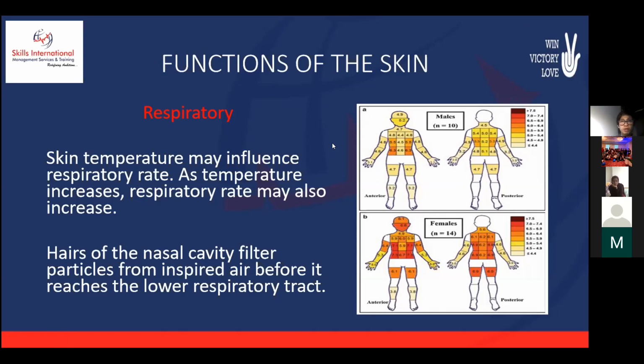Once na nag-contract yung skin, nag-minimize yung opening, so yung body heat mo, hindi madaling tumakas. While kapag masyado namang mainit, nagwa-widen yung opening ng skin para mas madaling mag-evaporate yung heat. That's why you perspire.